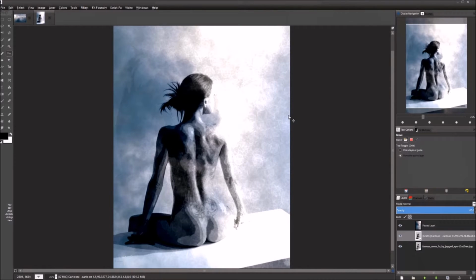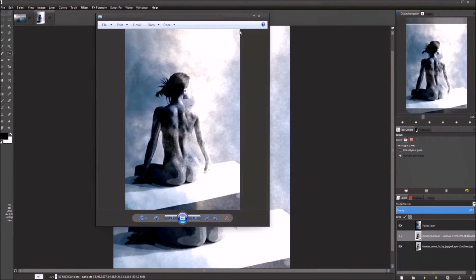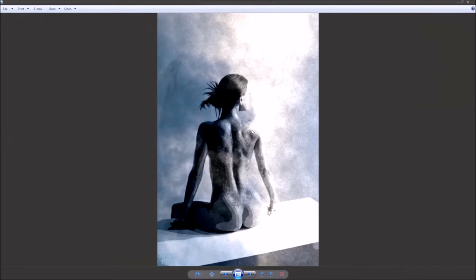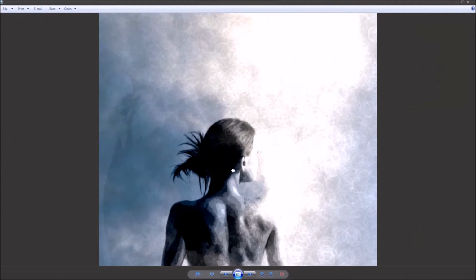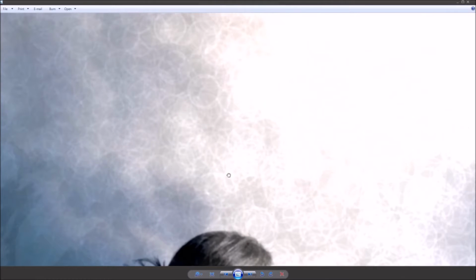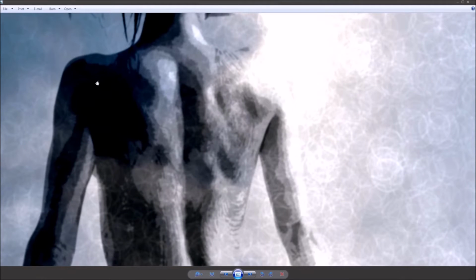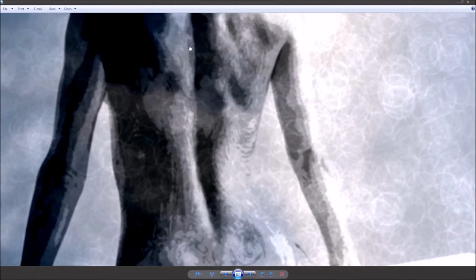Hi everyone. Today we are going to do another G'MIC short. We're only going to be messing with two filters inside of G'MIC. It's nothing special. I just have a couple images that we're going to mess with, and we're going to make something like this. We're going to be messing with the bokeh and the cartoon effect. And as you can see, we have the bokeh effect going on here, and then on the girl we have the cartoon effect going on.